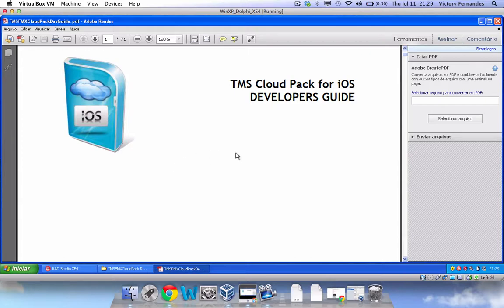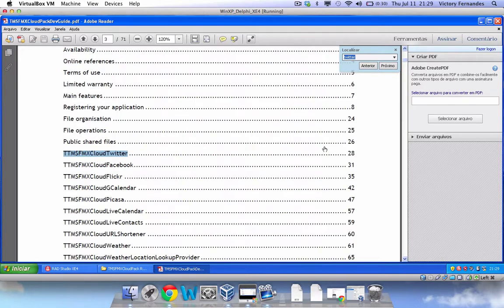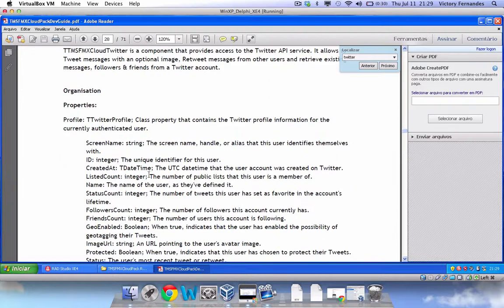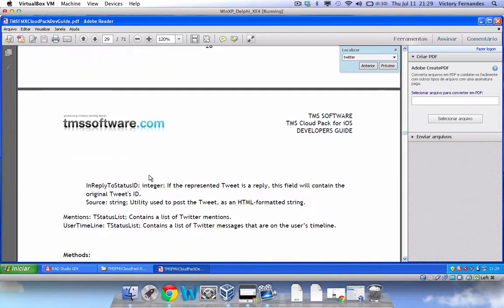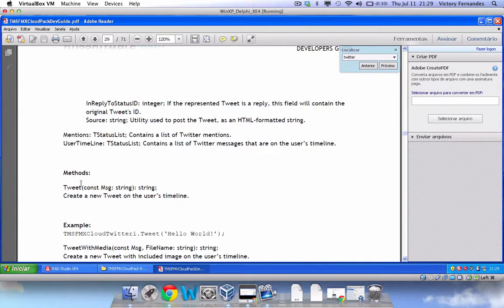So here we are. We are going to search for Twitter, and there is an index here. It shows the cloud Twitter information. I'm going to click here, and we have information about all the methods and properties that we have. We can see that there is a tweet method where we can just send a parameter with a string containing the message that we want to tweet, easy like that.